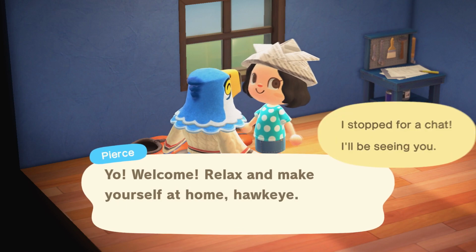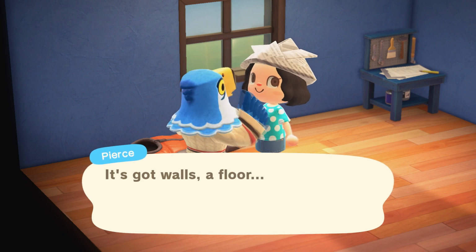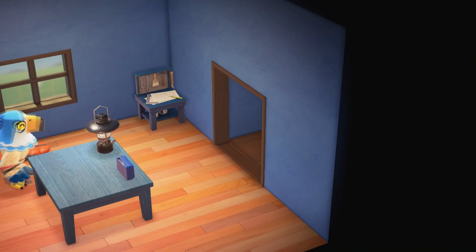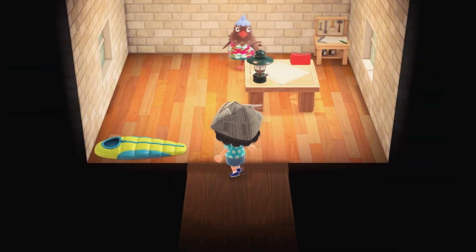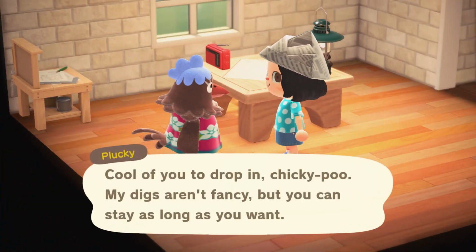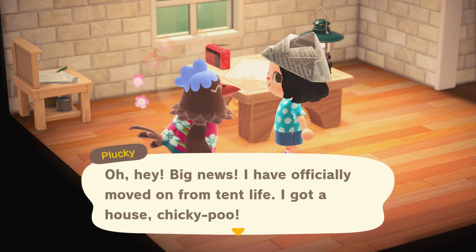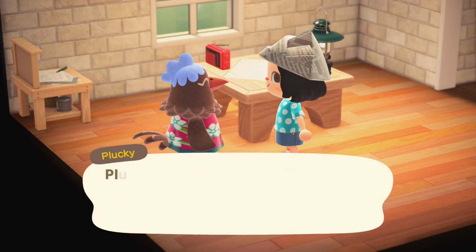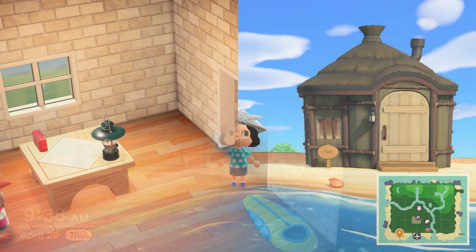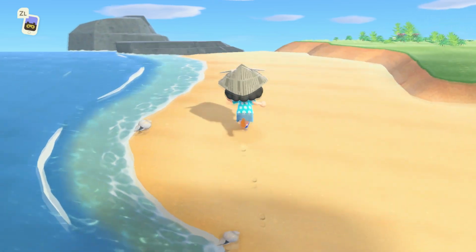Unfortunately, he's still in a sleeping bag, so we should probably get him a bed. Like, he's a very large bird. He needs one. Like, even Plucky is still in the sleeping bag. Oh, no. We gotta get these two beds. Oh, no. Well, she looks really happy about her new house, though. I actually really like her. Her house is very bright. I love the white brick wall.